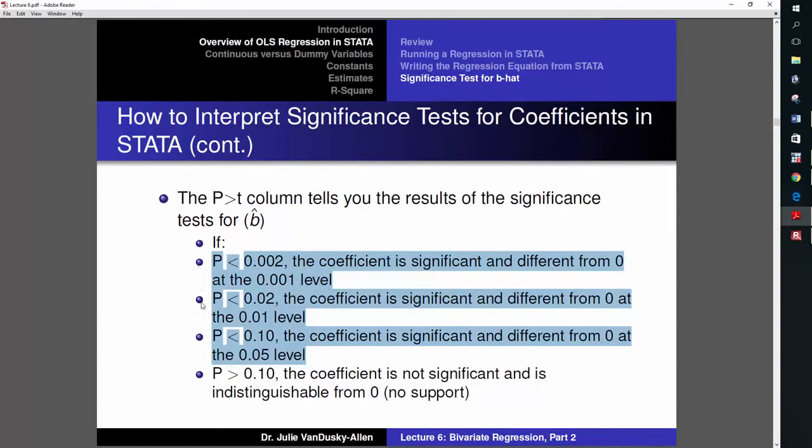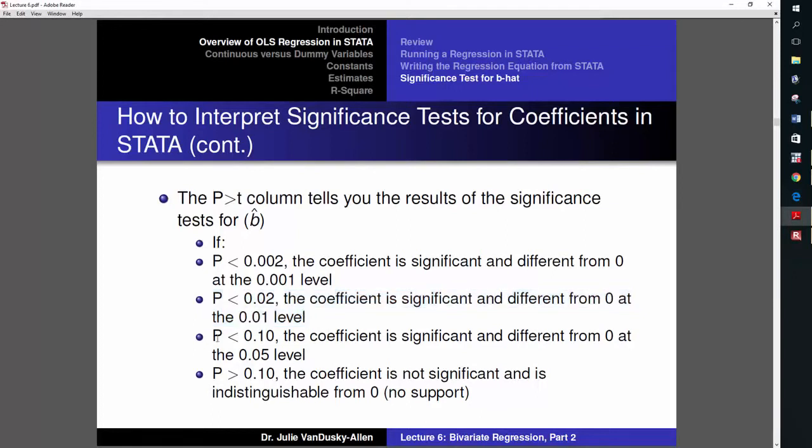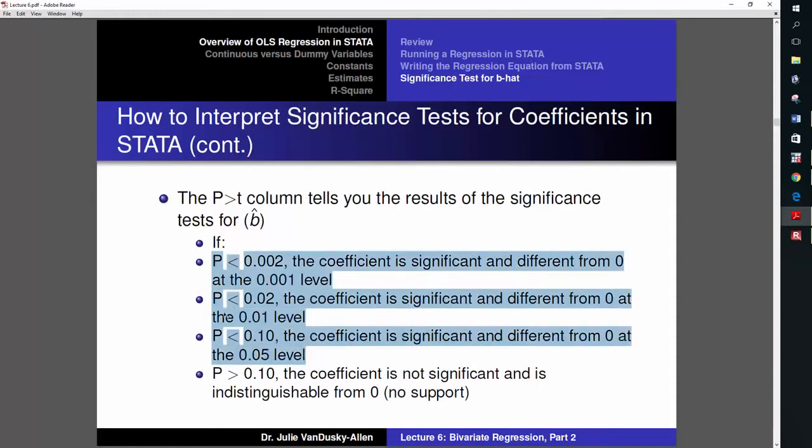In all of these cases here, you have support for your argument. The only difference between these three levels of significance is that here your results are significant at the 99.9% level. Here your results are significant at the 99% level. And here your results are significant at the 95% level. In Lecture 5, I only had you determine significance at the 95% level, but in academic articles, you are expected to demonstrate what level of significance you have. So I'm showing you how to do it here.